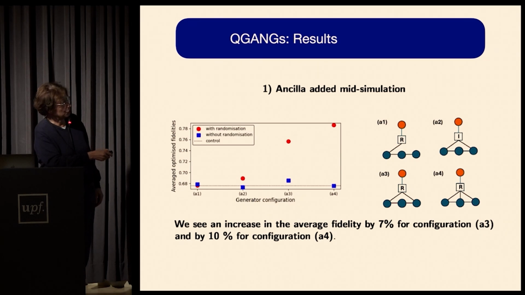So if there is no randomization, this is the average fidelity in the plateau, and it remains the same, no matter what. But as you randomize, you see that the fidelity in these two places changes, but not too much. But already in these two topologies, in which I have random parameters of the ancilla and entanglement with 2 or 3 of the qubits, the fidelity that I reach is much higher on average. That means on average many times I reach 1, and sometimes I don't. But from 0.65 I go 10% higher, which we think is really pretty good and pretty nice.